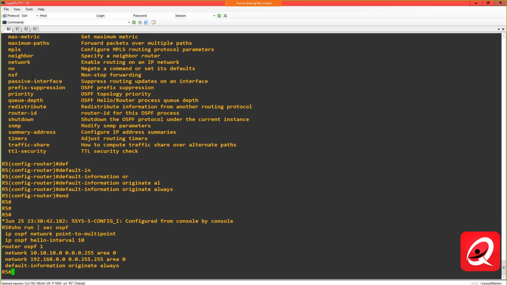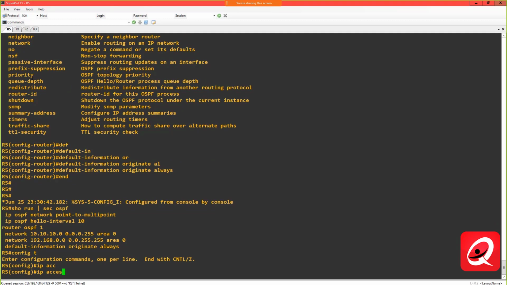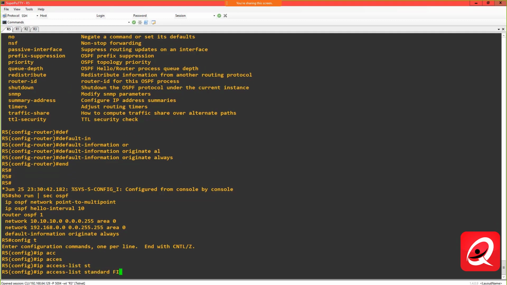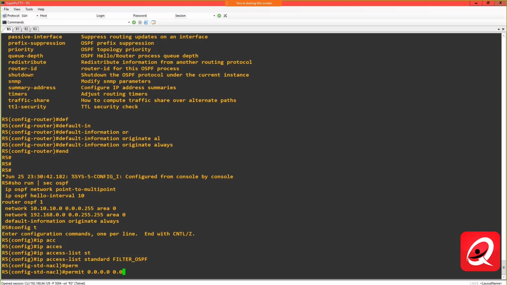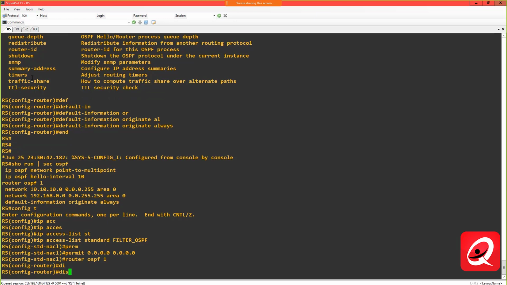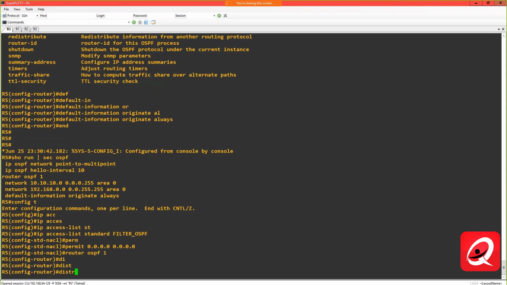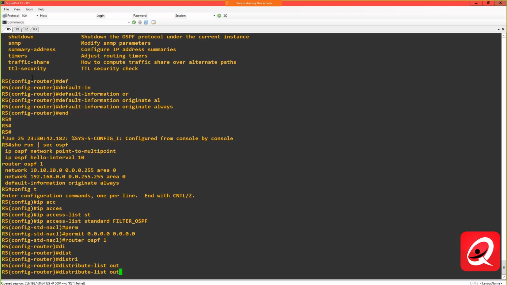So if I came into router 5, for example, and said IP access-list standard filter OSPF, and said permit 0.0.0.0 0.0.0.0, and then I went back to router OSPF 1 and just did a distribute list, and we're going to send this out. I think out might work.